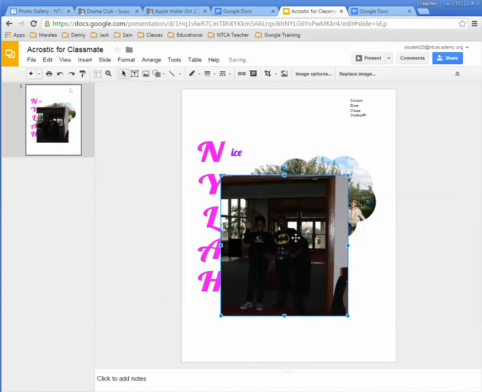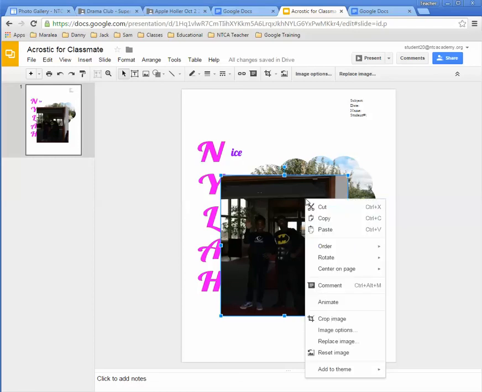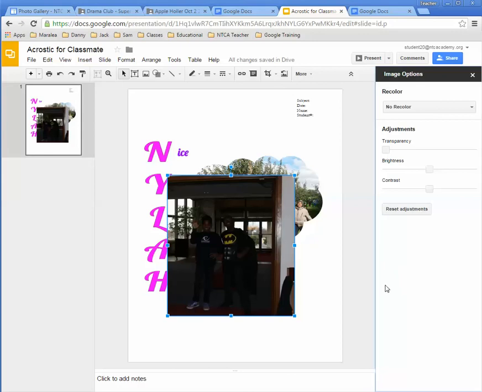And then you'll see your picture. Now if you notice the picture, it's kind of hard to see their faces. So what I can do is you can actually brighten it up. So you can right click it and then you can go into what's called image options. And I also want to show you that the image options is also on your toolbar. So you have two ways to get to it. So I'm just going to click on this context menu and you'll see a couple of options here.